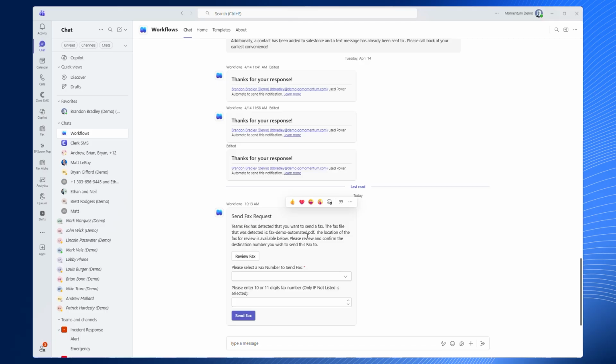It's saying, hey, we've detected that you're trying to send a document. We've built a button that allows me to go back out to that SharePoint site to validate that that is in fact the document that I want to send. This becomes important as soon as you want to start tying AI to your workflows. Maybe you're using AI to analyze the document and make decisions for you based on certain criteria in the document. I'm going to go ahead and automatically sort this document for you.